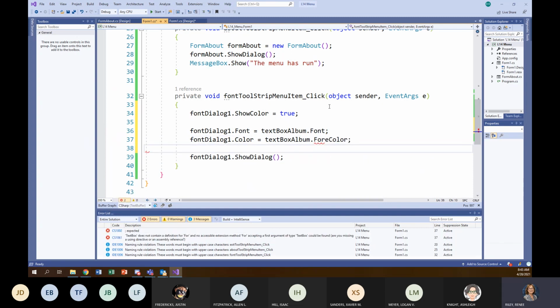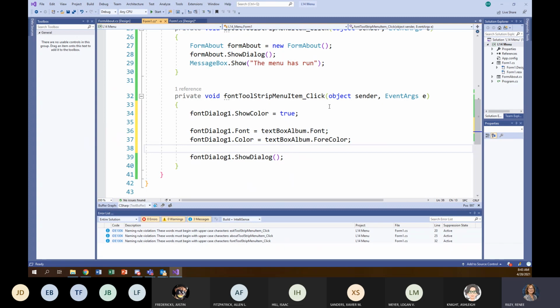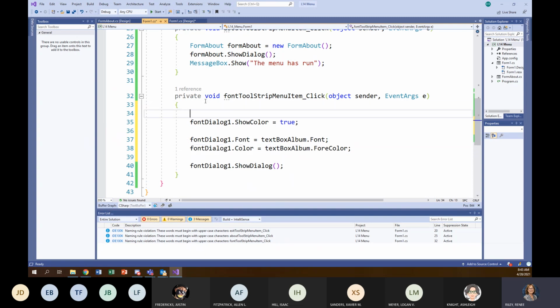And we didn't set that. Ours is just set to the default. So that's okay. We can try messing with it. So now that's going to set up some of the font dialog properties for before it displays. Let's put a comment in like that. Set font dialog properties before the dialog is displayed.